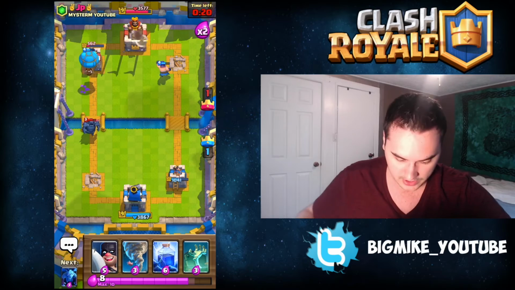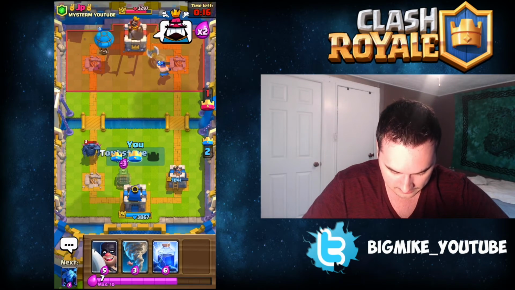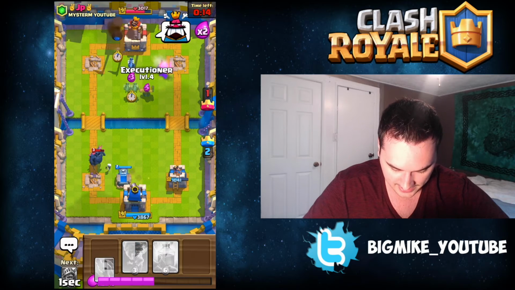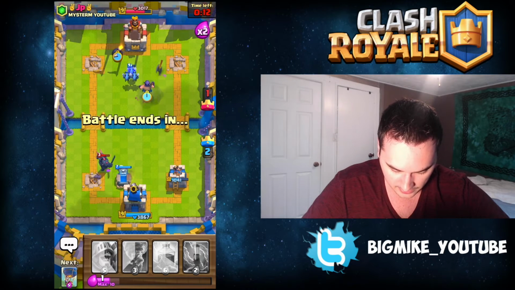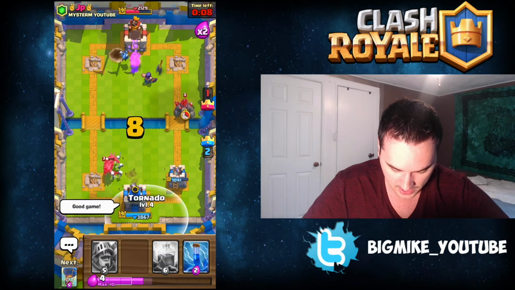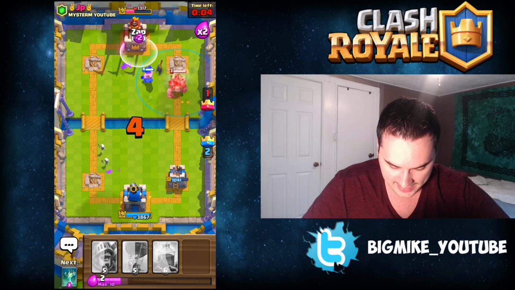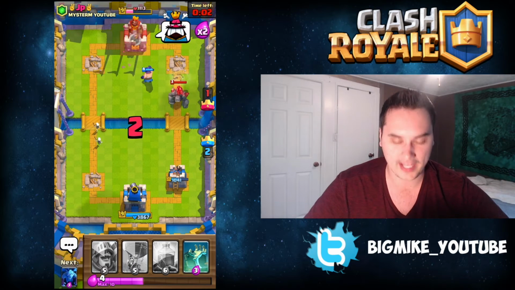Computer falling asleep, I wish it would quit doing that. Wake up, computer. And we are sitting on Elixir. And then we're going to go ahead and do this, an Executioner, just because I don't want him to play his Golem. So that should be good. Good game, good game. And we're going to go ahead and tornado this Golem right on back there. We're going to go ahead and zap his tower. He had a strange deck.